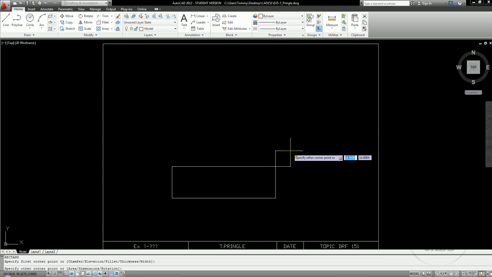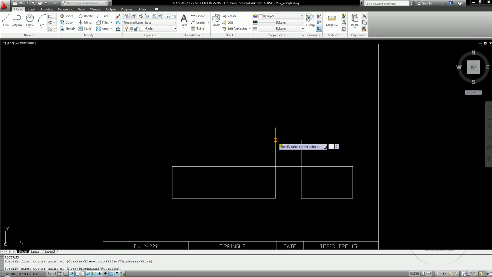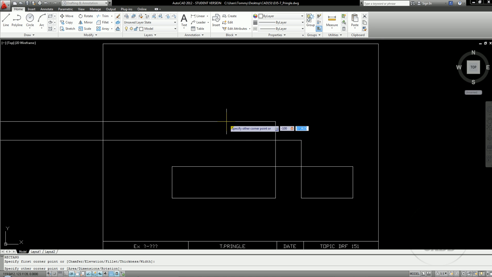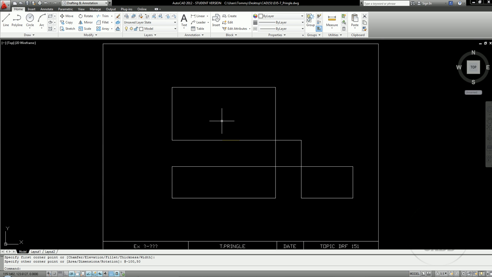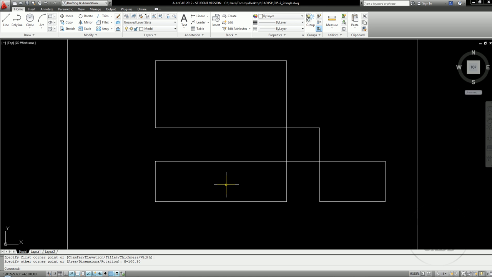A new rectangle, which is going to be 25 by 25, is the rectangle for my right side view. And the dimensions I'm looking at for this are the height and the depth. So this is going to be 50 by 30. Go ahead and do my last one right here, which is going to be negative 100 by 50. So there are my three views, pretty much just laid out the way that they would be.